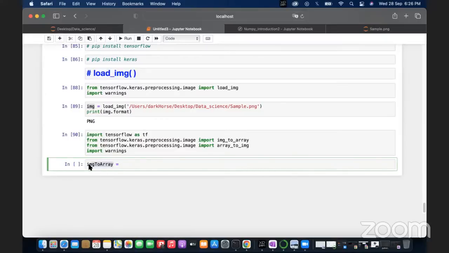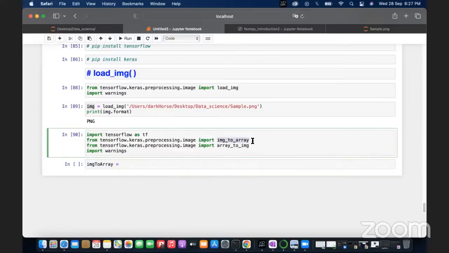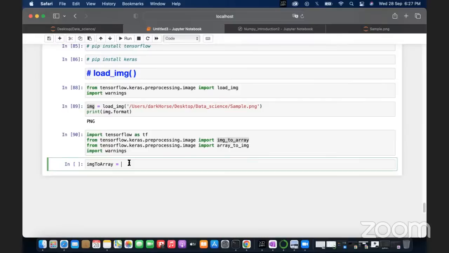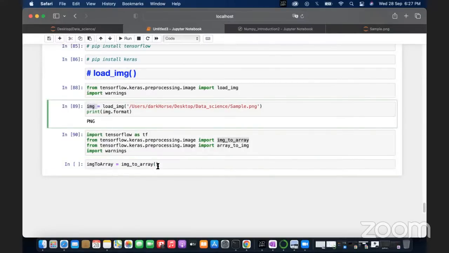This is our variable, and now simply call the function img_to_array, and inside its parameter just pass the variable.